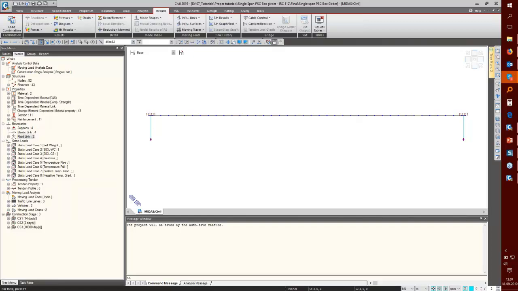And again, when the piles are founded in rock or any such condition, if you want to keep it as fixed support, then we can keep it as fixed. So usually we go for fixed support at the bottom of our piles, right? That is the boundary condition that we provide, because we assume that at the bottom there is no movement of the pile and it is almost fixed.